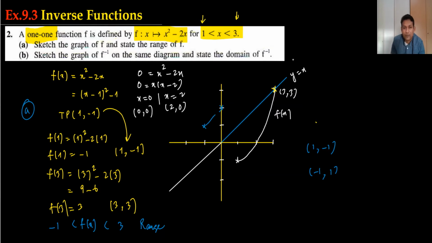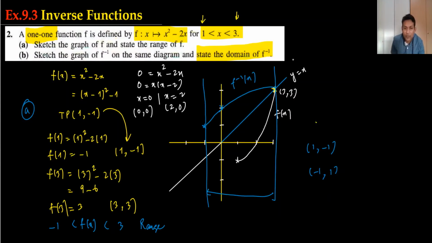So this is f inverse x and we have done. It's very simple. Now they asked to state the domain of f inverse. For the domain, what we need is the value of x. The graph is drawn till here, so this is the domain for this inverse. What is the minimum value? The minimum value is -1. So the domain for the second part is -1 till 3, and this is the domain of this question number 2 part B.